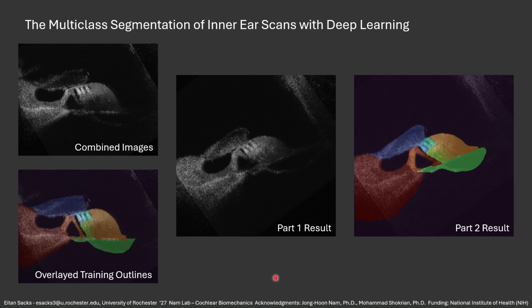By telling our network where the anatomical structure should be, it is able to find patterns in the images and then use them to predict where these structures are in new images. Once we have our network, we can feed it an image and it will outline the structures. The example here is our output from part 1.